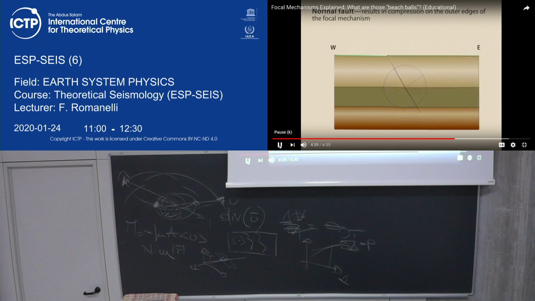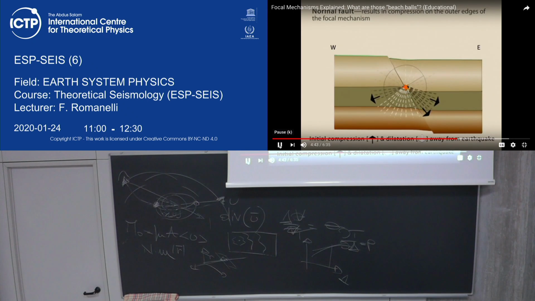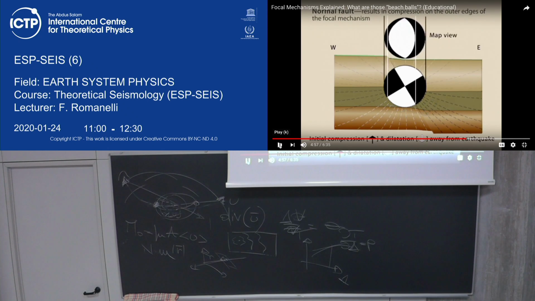Compressional first arriving P waves will radiate to the east and west from the hypocenter at shallow and intermediate downward angles. Dilatational first arriving P waves leave the hypocenter at a steep downward angle. The resulting focal mechanism has perpendicular nodal planes that cut the lower hemisphere of the focal sphere. That's the point. So for normal and thrust, you cannot see the 4 quadrants with this projection. You can see it from the side.